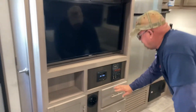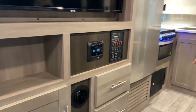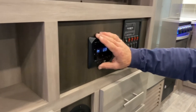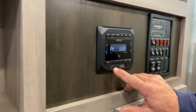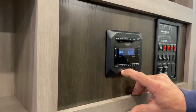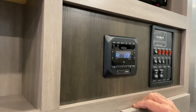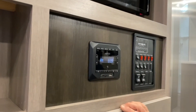Here at the TV — it's a Jensen. There are remotes. There is a whole packet right underneath the sink with all the remotes and things that come with it. Your stereo system has a USB and an HDMI port if you want to hook it to your phone and play through the speaker system. The speakers play both inside and out through all the settings. I encourage you to read up on that.